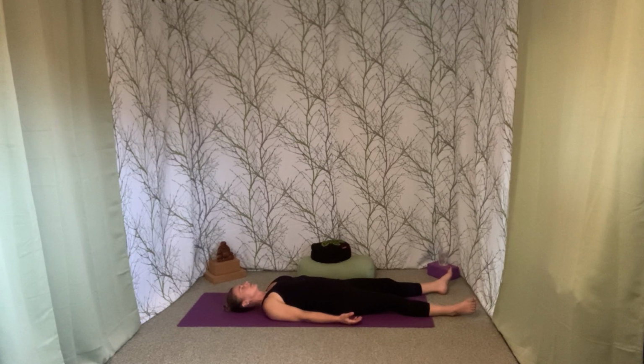Inhaling and exhaling. Head heavy. Face, jaw soft, chest open, backs of the arms heavy, shoulders, low back, glutes, heels heavy. Go ahead and count out 5 more deep belly breaths, lengthening each and every inhale, lengthening the exhales.